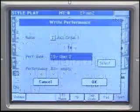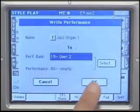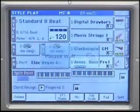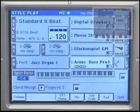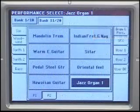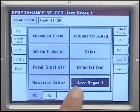When you're done naming, press OK and press OK to store your performance. From now on, whenever you want to use that setup, just press the Performance Select button and you'll find your setting right where you stored it.